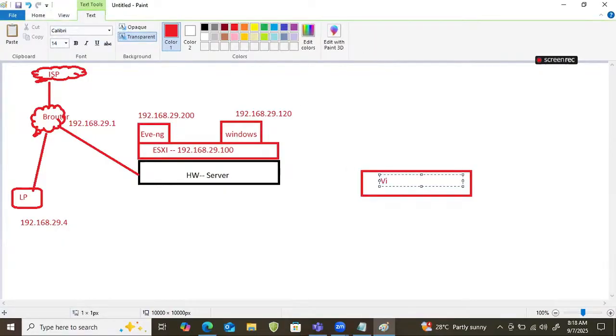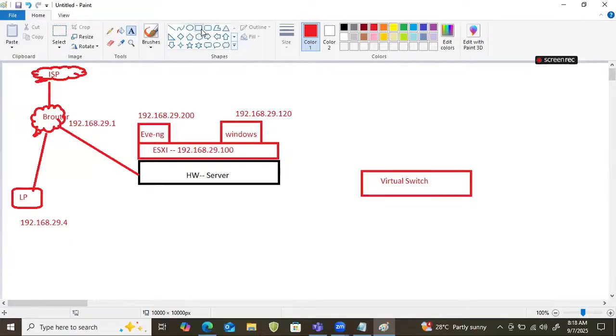This is your virtual switch. And from this virtual switch, how many devices are connected? You can assume now, this is your ESXi, this is your EVNG. ESXi is a separate machine, EVNG is a separate machine, and Windows is a separate machine, and these are going to connect with the physical switch.